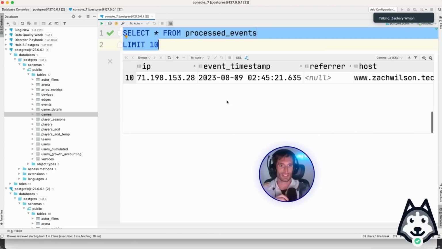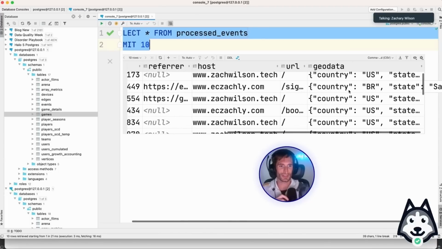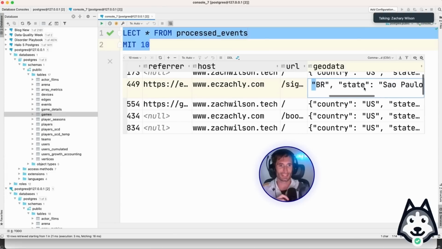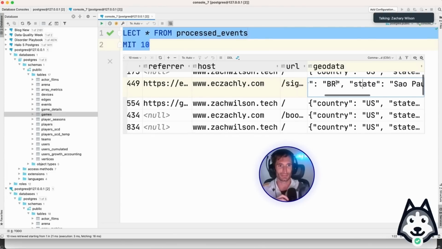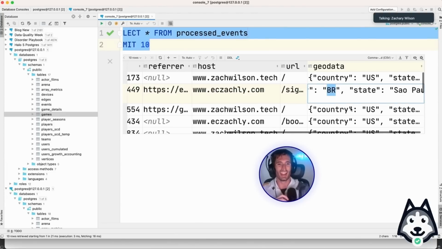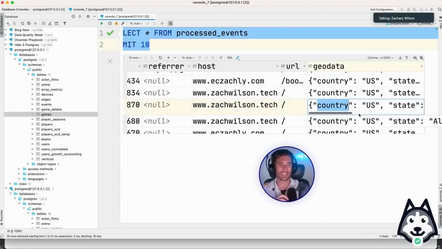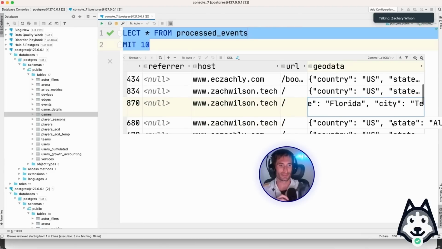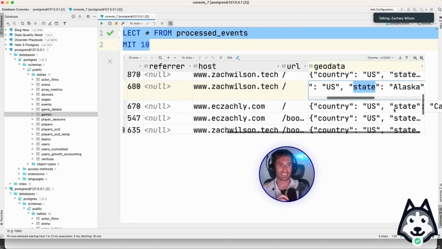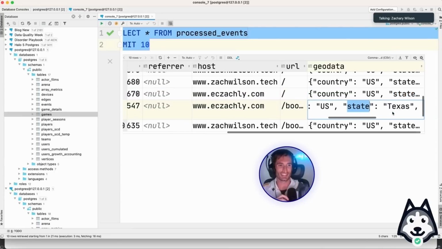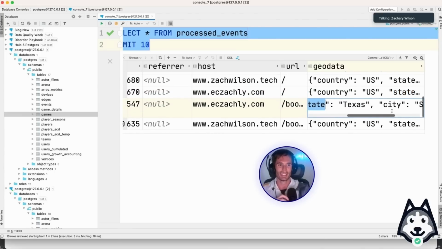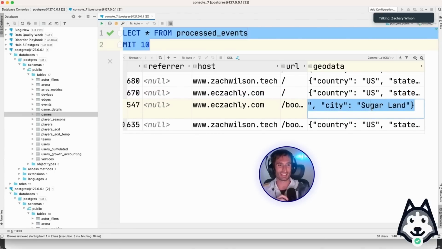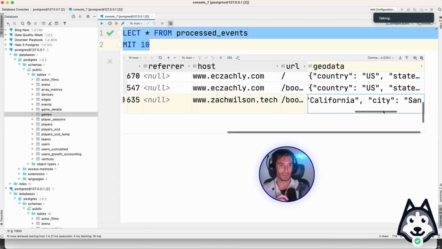So there we go. Oh, and some of y'all were refreshing stuff too. Look at that. I think this is Bruno here, Brazil. What's up? Everyone else, do we got representation here? Oh, dude, we got a lot in here. We got some Florida, some Alaska. I got some people in here. Got some Texas, right? So Sugarland, Texas. Interesting. It's a cool place.